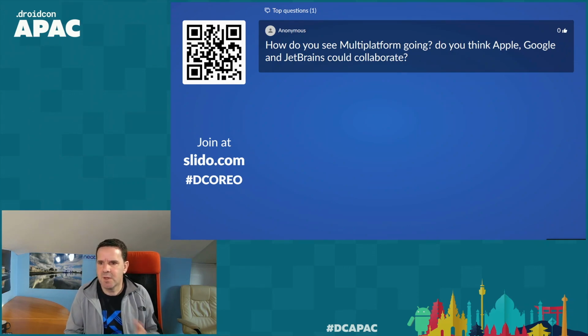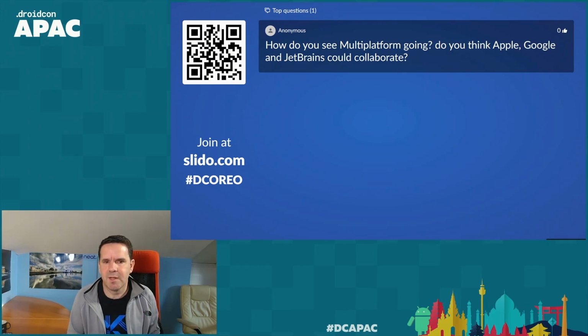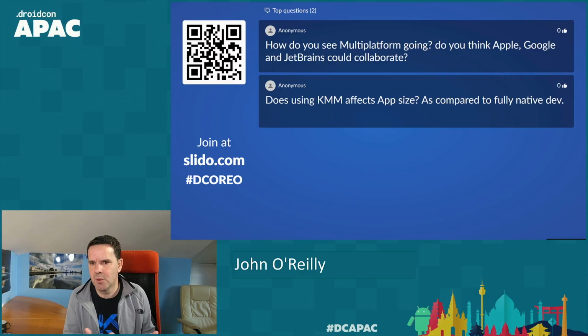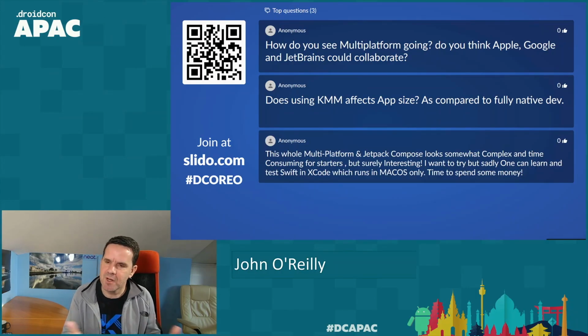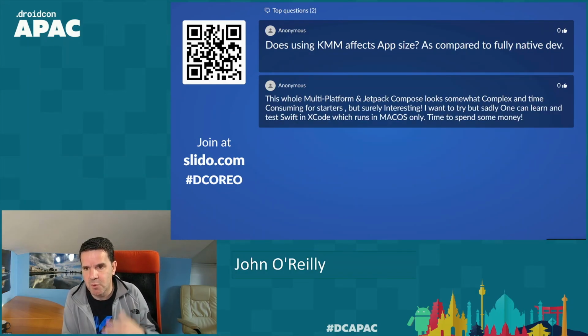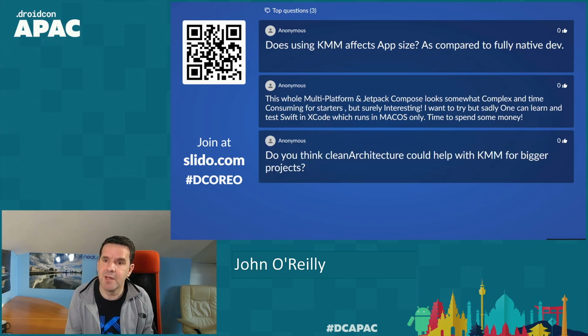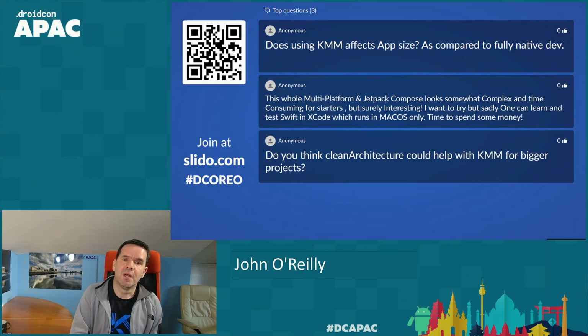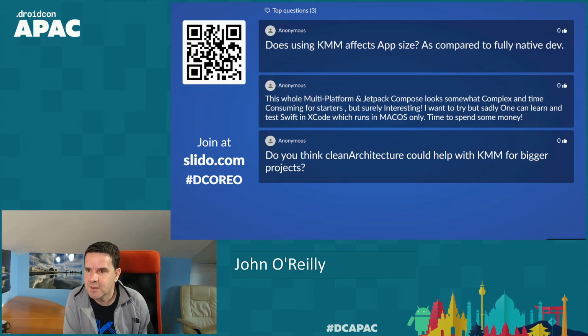And there are other dimensions to Kotlin Multiplatform that maybe are not as obvious. We look at Kotlin Multiplatform across various clients, but you can also, for example, share code between a server and client. There are examples of this out there as well, where you have an Android client and a backend, maybe using something like Ktor as the backend service, sharing code using Kotlin Multiplatform.